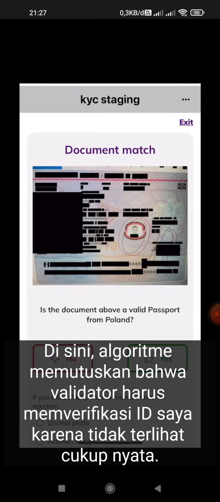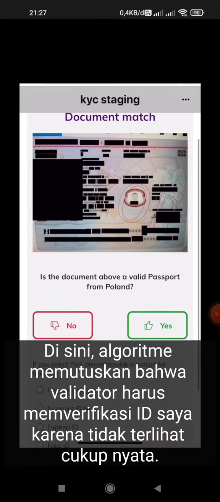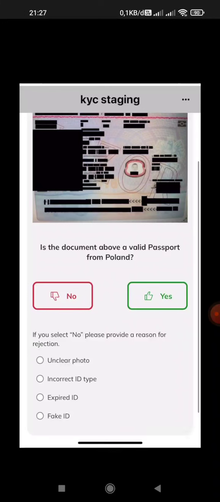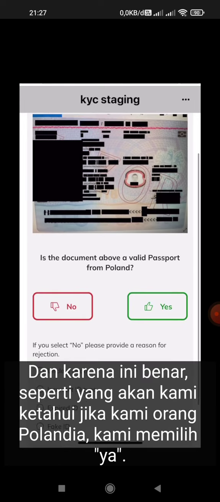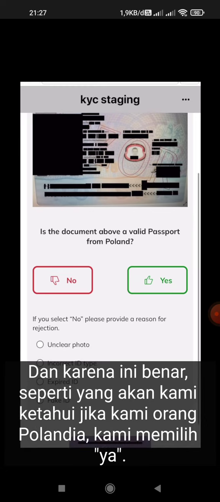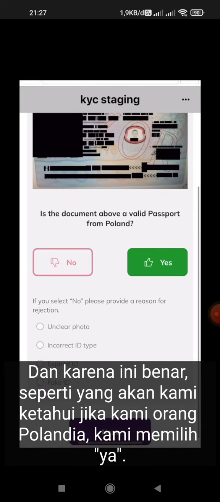Here, the algorithm decided that validators must verify my ID because it didn't look real enough. So, human validators are asked whether this looks like a real Polish passport ID or not. And since this is true, as we would know if we were Polish, we select yes.